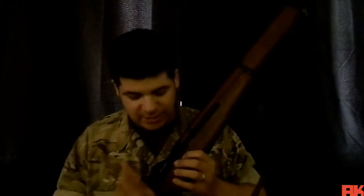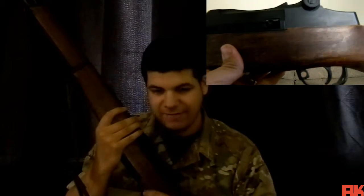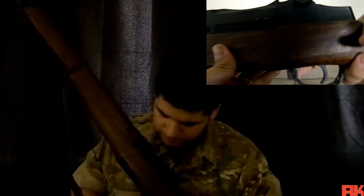Alright, so we're going to move down to our trigger area. Now the trigger area has two components, the trigger and the safety. Unlike a safety selector switch, this thing literally just has a safety, like a little lever. You see this little square right here? This little square is actually the safety. So when a shooter has it in there, that means the safety's on. But when the shooter clicks it forward, it means the safety's off. It means you're set to fire.